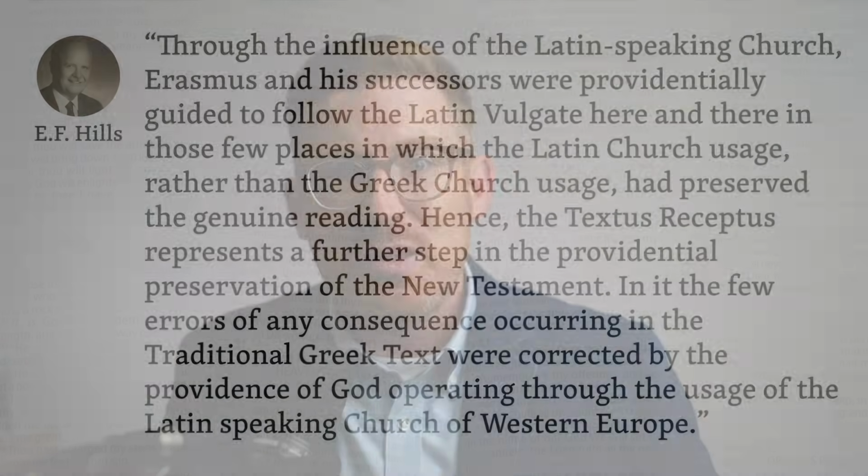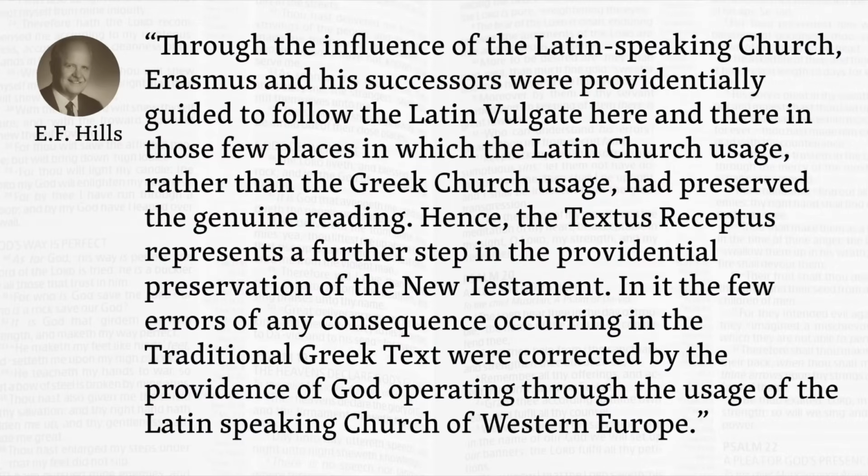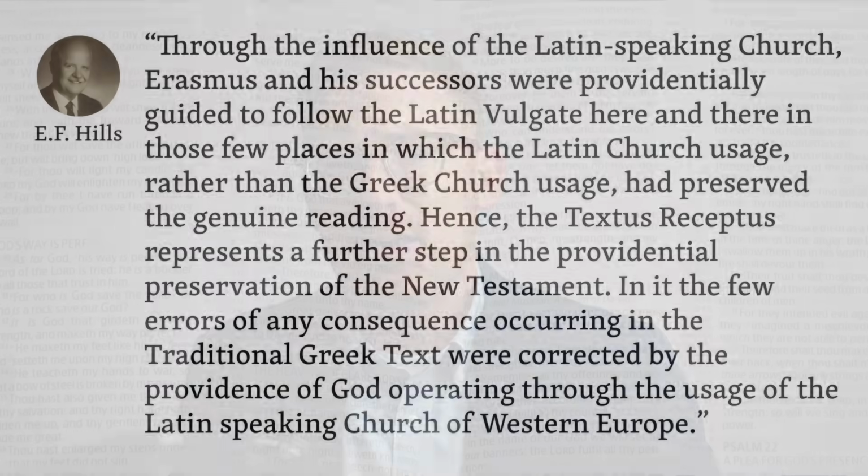Even E.F. Hills, the best TR defender ever, in my opinion, said, through the influence of the Latin-speaking church, Erasmus and his successors were providentially guided to follow the Latin Vulgate here and there in those few places in which the Latin church usage, rather than the Greek church usage, had preserved the genuine reading. Hence, the Textus Receptus represents a further step in the providential preservation of the New Testament. In it, the few errors of any consequence occurring in the traditional Greek text were corrected by the providence of God operating through the usage of the Latin-speaking church of Western Europe.